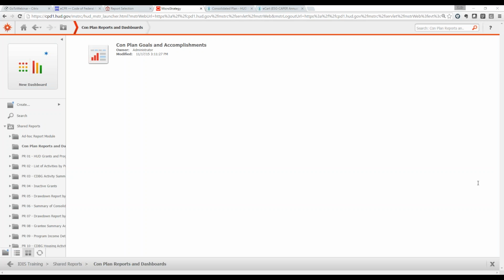I would just reiterate that because field offices may have different policies about how they want the CAPER submitted, some may prefer that recipients submit the data that they have and then follow up later with eCart data that would include data from comparable databases, for example. But other field offices may want to wait for the full eCart submission all at once rather than handling it two different times. So again, I would just encourage everyone to send an email to me and their CPD rep as soon as possible.